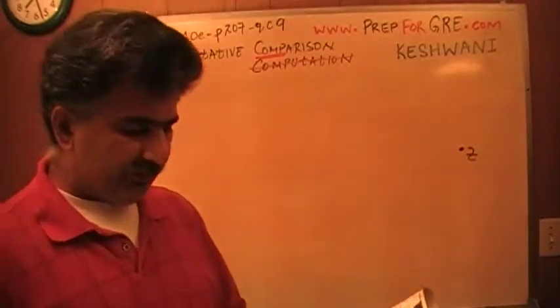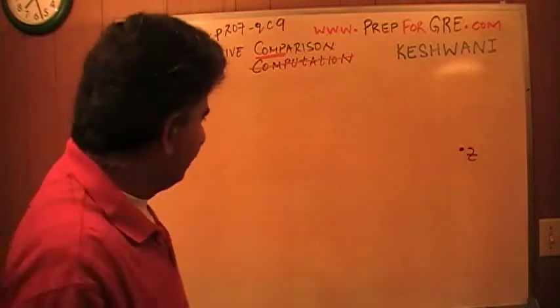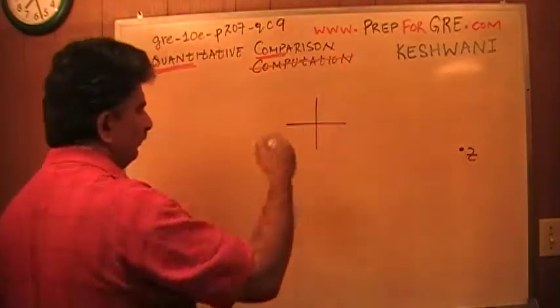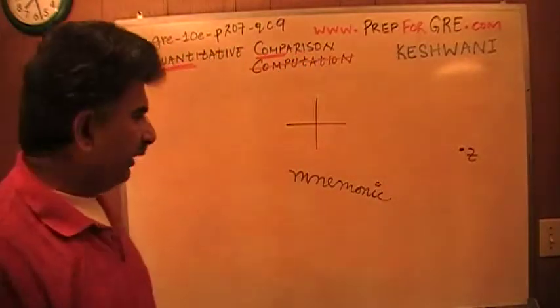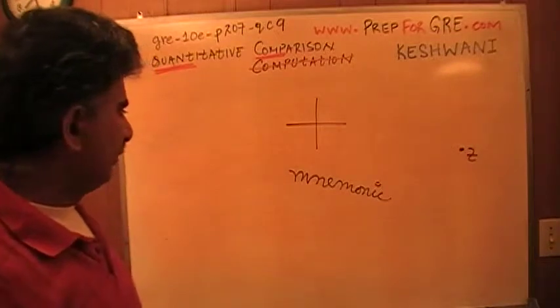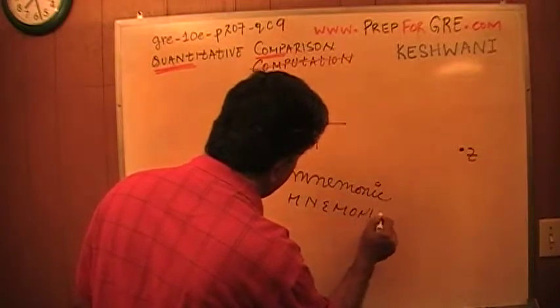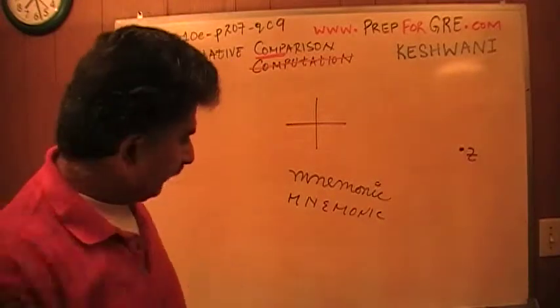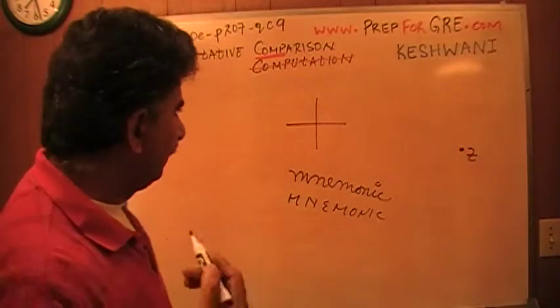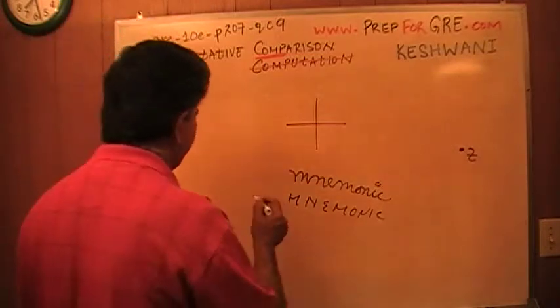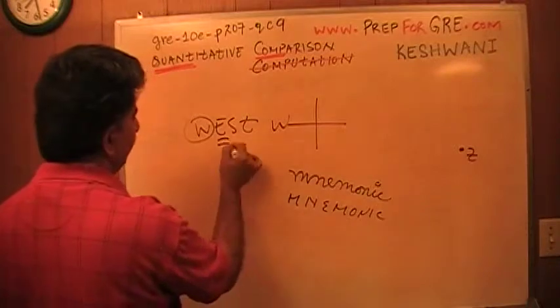And X is 8 miles west of Z. Now, I have trouble all the time remembering where the directions go, where is north, south, east and west. And for that, I have a little mnemonic device that I have made up. The way I remember where east goes and where west goes is that if you were to write WEST, W-E-S-T, you see, W is on the left, so it goes here, and E is on the right, so it goes here.